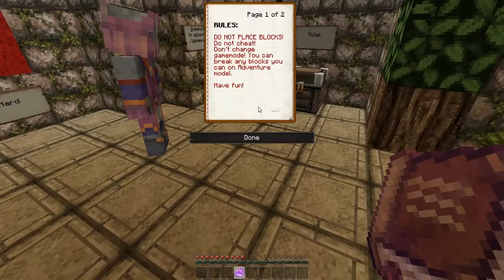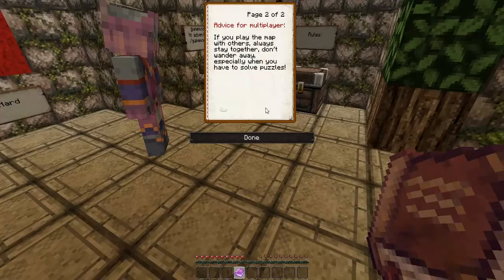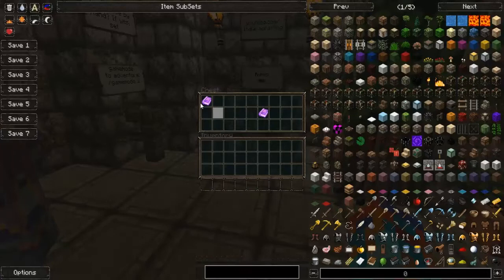Rules. Do not place blocks. Do not cheat. Do not change game mode. You can break any blocks. You can... on adventure mode, have fun. Okay, nice. Advice from multiplayer: if you play the map with others, always stay together, don't wander away, especially when you have to solve puzzles. Right, nice rules. So we're gonna put you back in there.